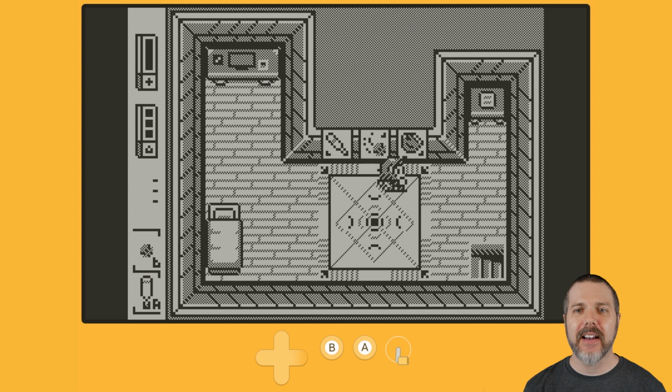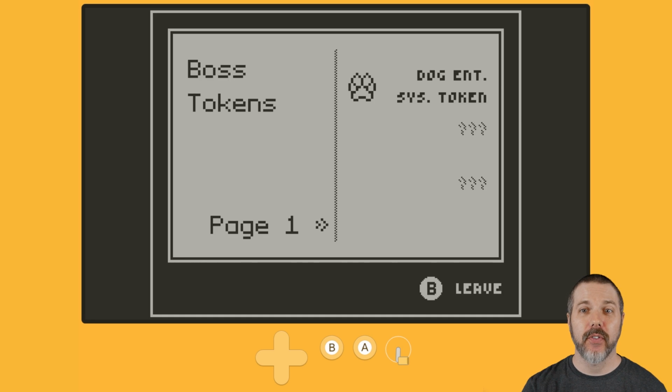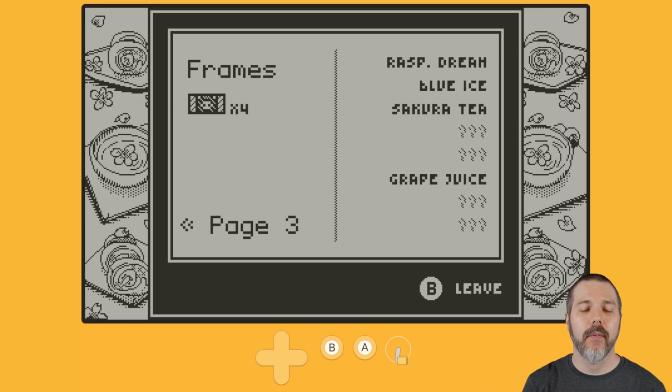Once here, I can check my diary and look at what I've currently unlocked and done in the game thus far. So, boss tokens, I got 1 there from the dog. We got life candy, I got 0 of that. And I got the frames, which are the things on the side here. I have 4 of the frames that I've found thus far.